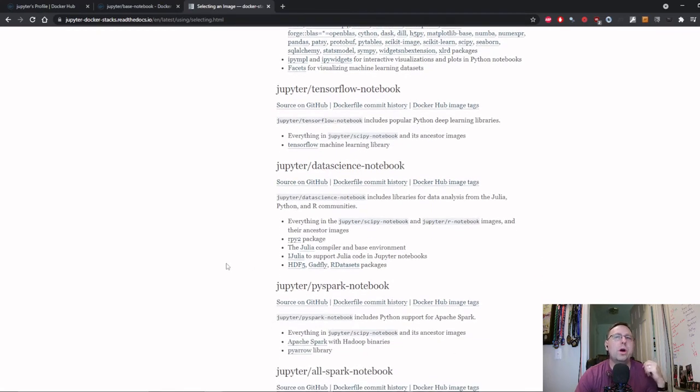Let's just say you want the full data science experience. They have the Data Science Notebook, which has Python, R, Julia, a ton of stuff. It's very heavy. I've run this notebook before. It's about 2 GB, which in the world of Docker is huge. A 2 GB container is like the largest container. I have one I built for NLP processes, and it is very heavy as well.